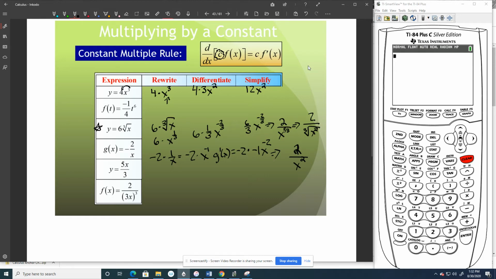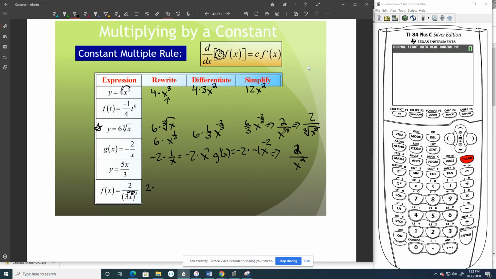Okay, we've got a couple more. If you want to see these examples, you can try them on your own. Actually, you know what? Let's do this last one. Let's find the f prime of x of this last one here. So if I rewrite this, it's just 2 multiplied by this 3x to the third. Before I move it up, I'm going to take that 3 and distribute that exponent.